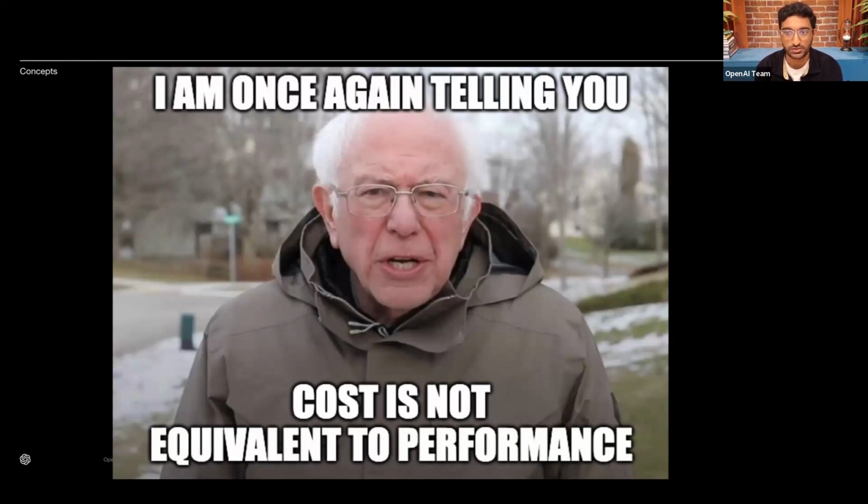And with all of these trade-offs, the goal is to make it so you don't have to make these trade-offs. So the distillation platform is the place to give you the best of both worlds, where you can get the cost to what you need it to be, the latency what you need it to be, while still keeping a high performance bar.